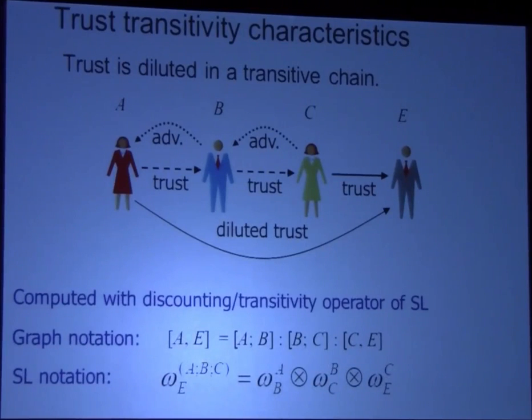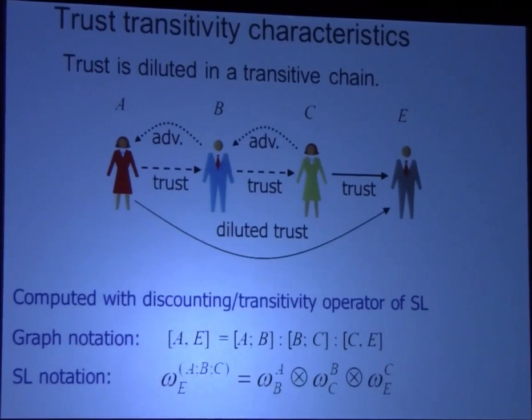And there is a graph notation for that. And there is a subjective logic computational notation. So, let's just take the last one. Omega superscript C subscript E. The last one, omega C E. What's that? That's Claire's opinion about Eric. So Claire at the top, the superscript, and Eric at the bottom, the target. So source and target for one particular edge.